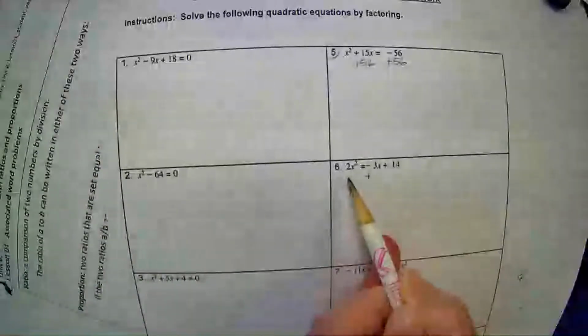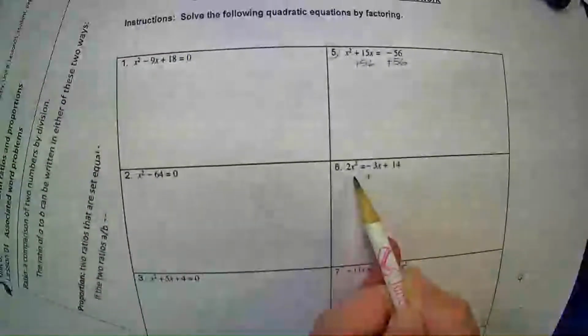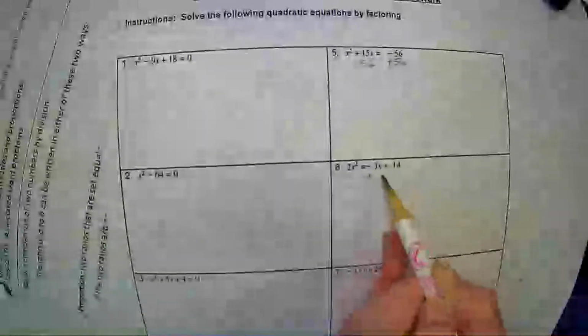Okay, we have -2. In general, I'm going to tell you your life will be easier if you leave your x squared term positive. It just helps to eliminate any problems with that negative sign. So I'm going to say add 3 and minus 14. Okay? You could work it that way, but it's going to make the factoring a lot harder. So if you can get your squared term to be positive, you're going to be much better off. Okay? All right, that one's ready to go.